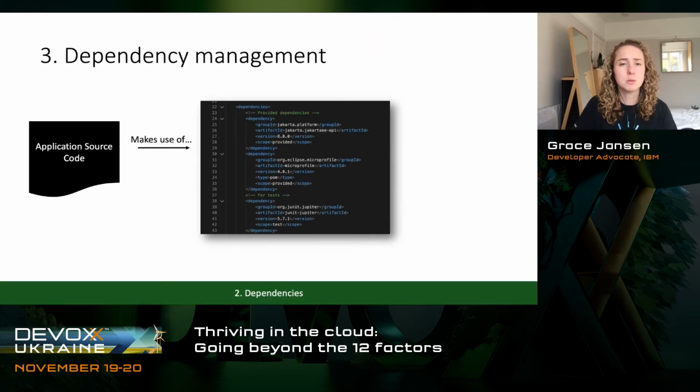Number 3, dependency management. So as you can see, this links to the second factor within the original 12-factor application. So this is all about essentially explicitly declaring and isolating our application dependencies. So we might make use of application declaration manifests, or perhaps use a dependency isolation tool during our application execution.